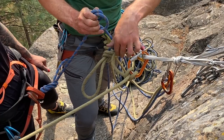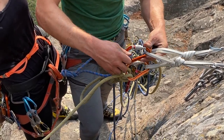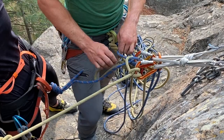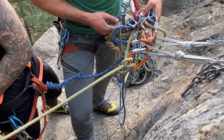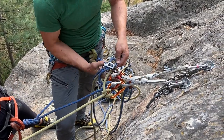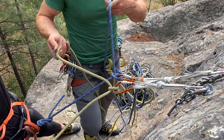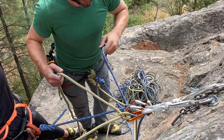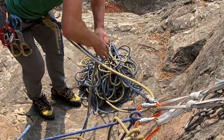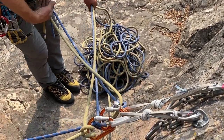Outside climber has already been attached; inside climber goes underneath, and into the other shelf of the quad anchor. It's not essential to use the other shelf, but it adds a little bit of independent movement for the two — they're each on a different shelf of the quad. Now they're both attached independently of the belay, so I can take apart the belay system including taking out the backup knots. By attaching them in that way, when I start to climb the ropes will remain parallel and are not crossed or twisted around each other.